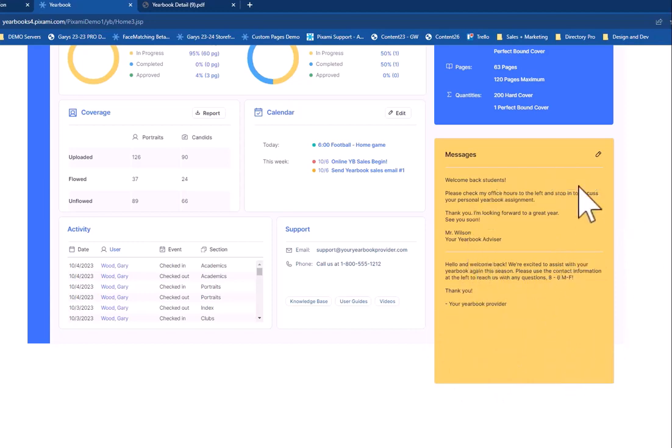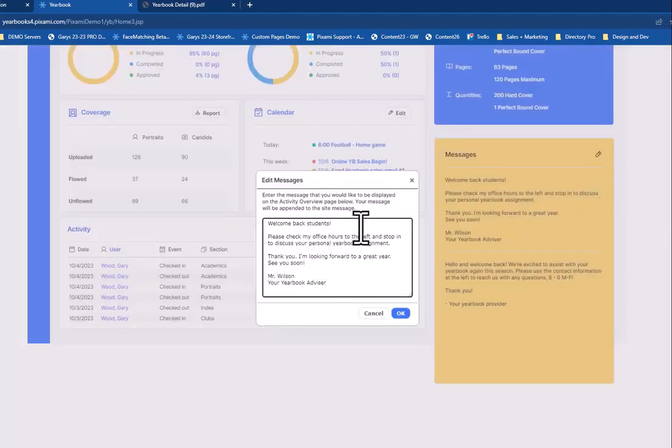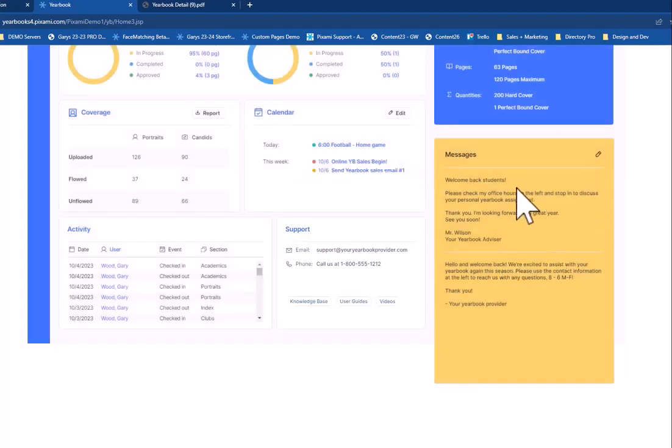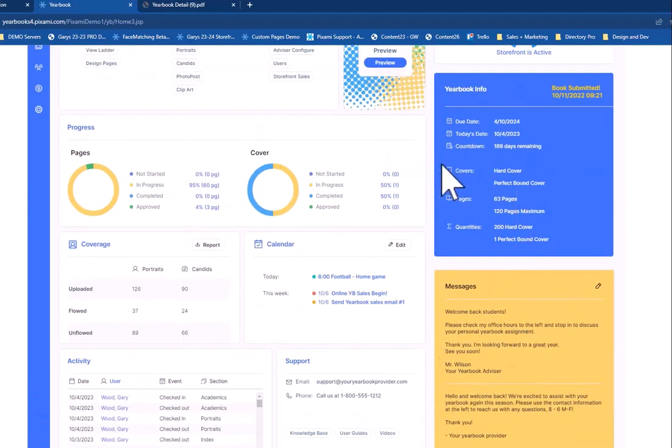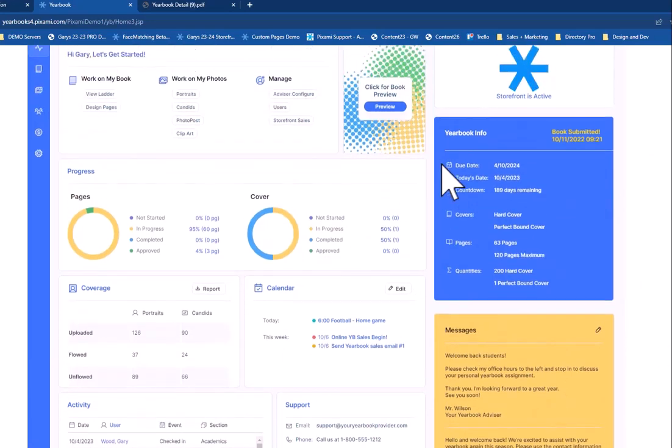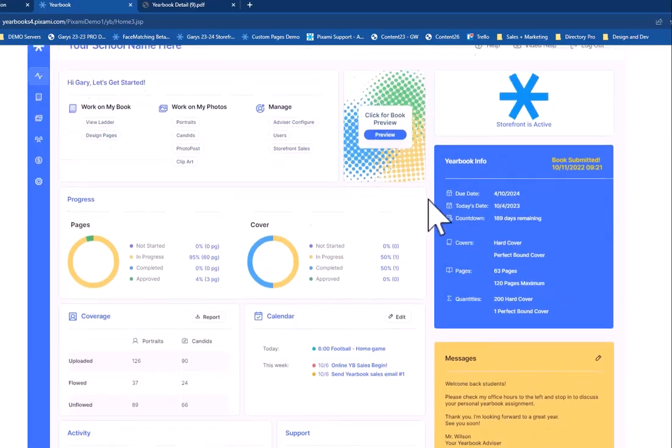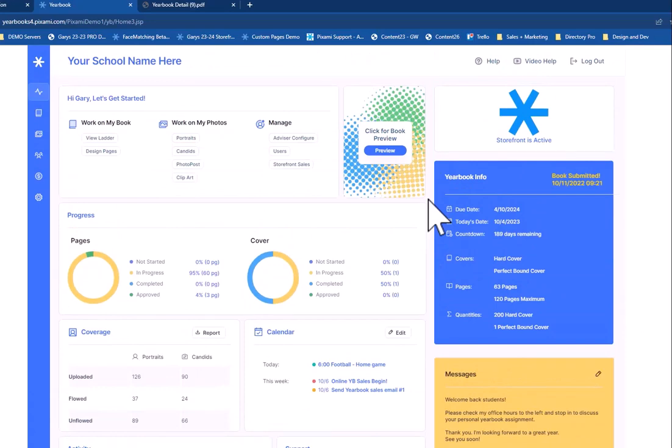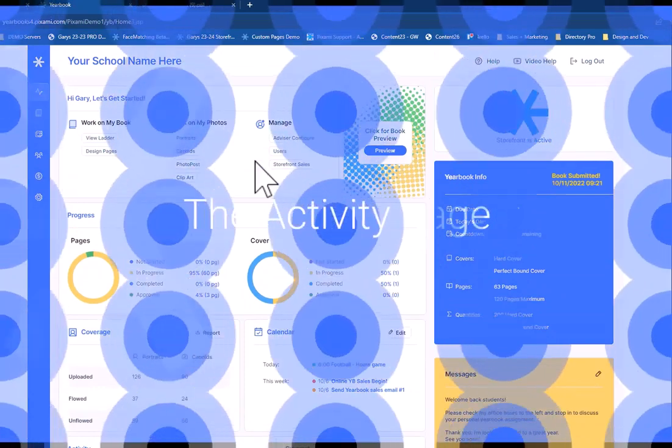Up above this, as an advisor, and again, only an advisor, we'll get to that in a little bit. As an advisor, you can type in this message. And so advisors, you can type in assignments, messages. You can use this basically just as a memo board. You can change it anytime that you want. Students, when you log in, you should always take a look at this message box to see if there's anything that you need to know here. And I think that pretty well covers the activity page, the main dashboard of the software. Click on Help and check the user guide for additional information.